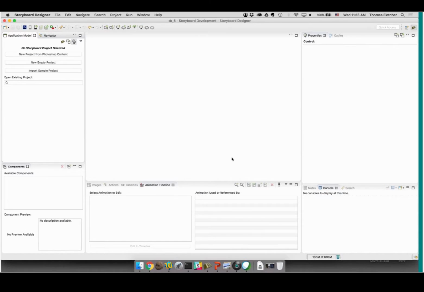So right away, if you're familiar with Storyboard historical versions, when you first started up Storyboard, you used to see a very blank, stark white workspace, not giving you a lot of ideas on where to go. So we fixed that by introducing some functionality into our application model, so that you're guided along the path as you're building up your new functionality.